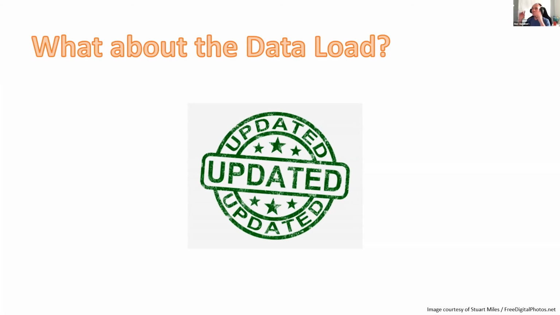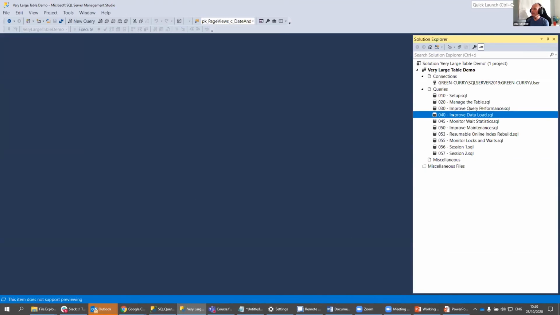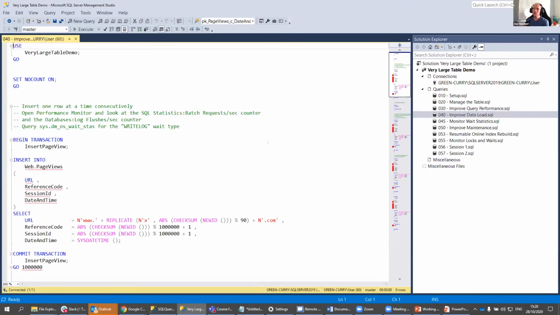All right, let's move on. Let's talk about not update, but insert, which is the most common scenario. We insert a lot of data into the table, and we want to make it faster. So let me demonstrate the problem first. I apologize, I'm going to run it a little bit quickly because I want to have enough time to show you everything that I want to show you.